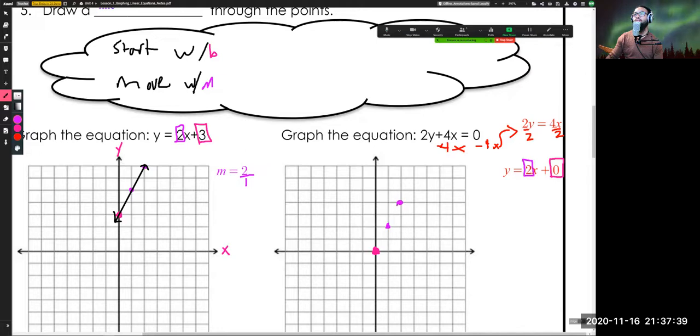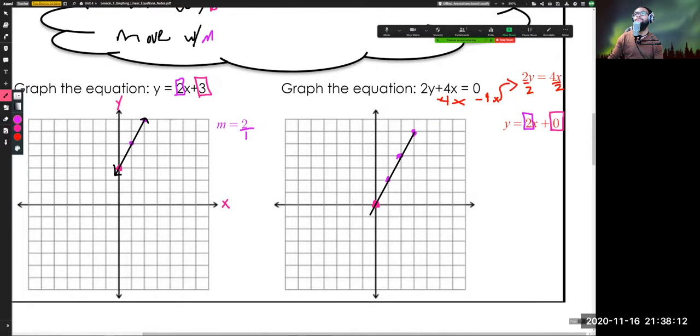Then run once, go to the side once, and put a point. And for the heck of it, since we have the space, let's do it again. Rise 2, go up 2, and then go once to the right, 1. There we go. Once you have that, you can go to that shapes tool over here and then click on insert line, which is going to be that fourth option underneath the triangle. Click on one point, drag the line all the way to the other point, and you're good to go.